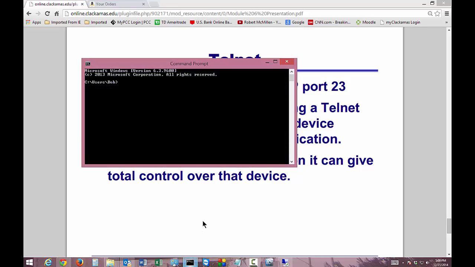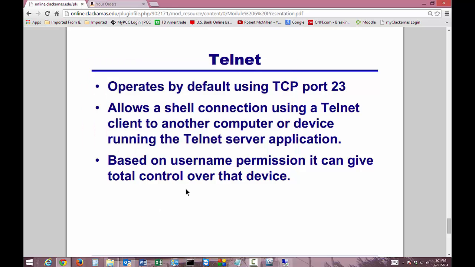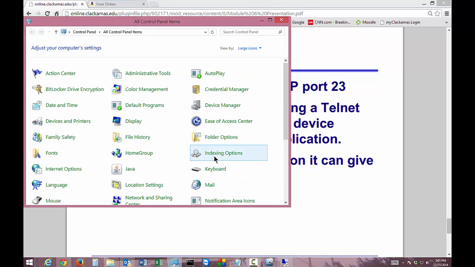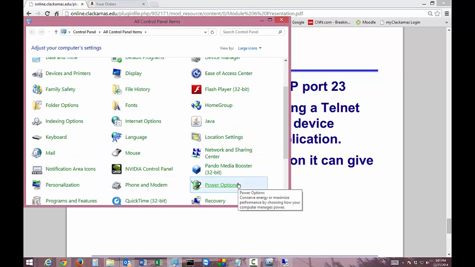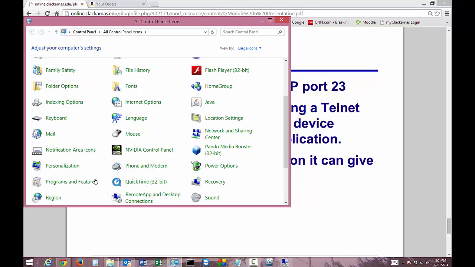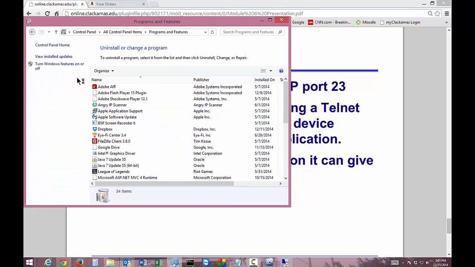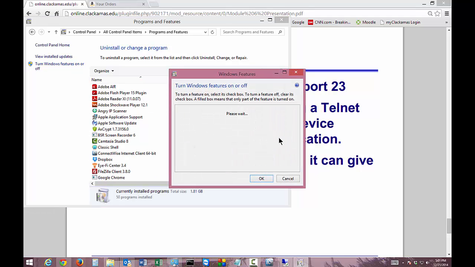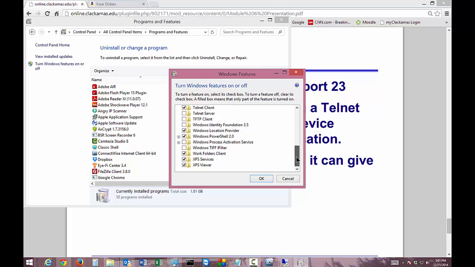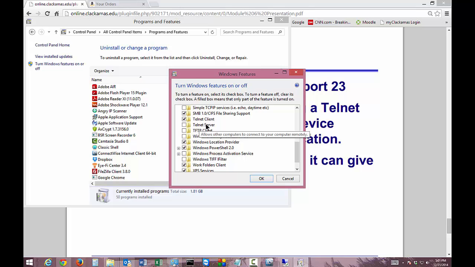Now, if you type Telnet and then the IP address or the name after that, and you hit enter. In my case, I've installed the Telnet client, but if you haven't, and you get an error message saying it doesn't see the Telnet client, it's not an installed application, then you would go to your control panel and go to the programs section and install it. So you go to programs and features if you're on a workstation, and you go to turn Windows features on or off, because it's no longer installed by default like it used to be. And you scroll down to where it says Telnet client and you check the box. You can also be a Telnet server so people can Telnet back into you, and then you click OK, and then you will get it installed.